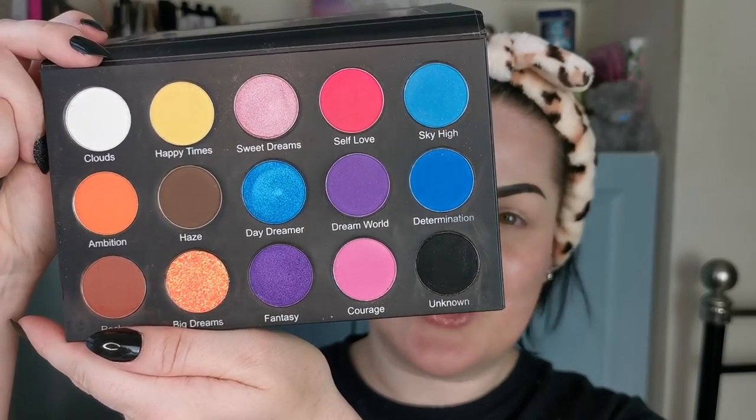I did get a new headband in the Black Friday sales and I'm loving it. So yes, the inside of this palette - this is what she looks like on the inside. I'm super excited to be playing with this palette. I have swatched it already and it did come with a chip out of one of them, but I picked it up off of a fellow YouTuber so it's all good.